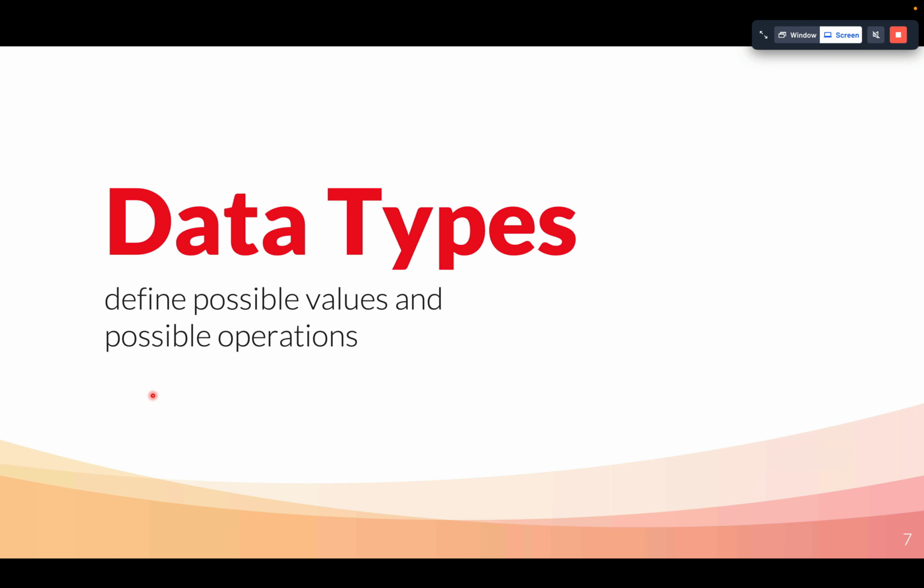So this is your quick, brief introduction to data types. Like, this is the why behind it. When we say this variable is this data type, we're saying these are the possible legal values, these are the possible legal operations, and if you ever, future you, ever try to use an illegal value or an illegal operation, the compiler, which is the translator program, will yell at you, create a bunch of errors, and not let you run your code. But really, that's a good thing, because if it ran, what would it even do? It would just have to explode when it got to that line. You know what I mean?